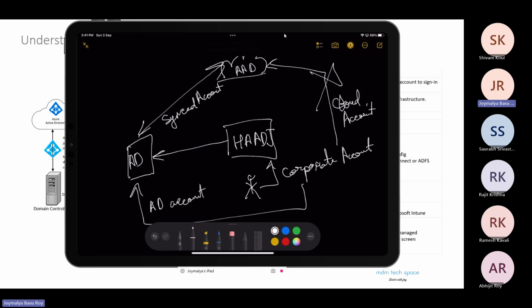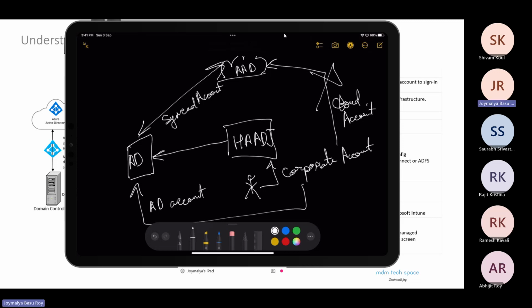सो ऑन अ Azure AD registered device, I sign in with a local account. On an Azure AD joint device, I sign in with a corporate account that can be a synced account or that can be a cloud account.